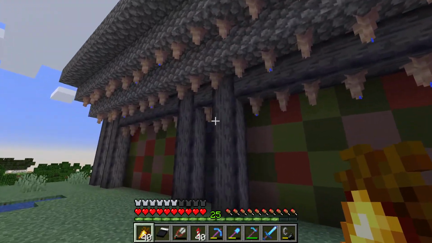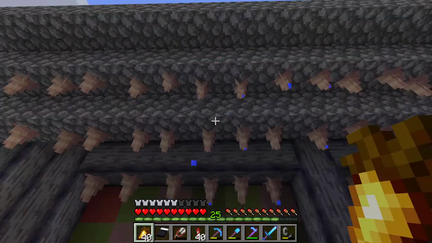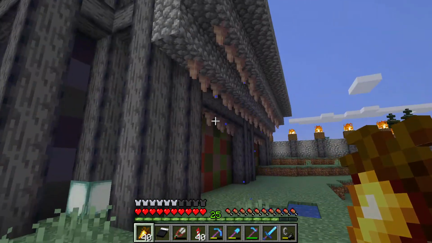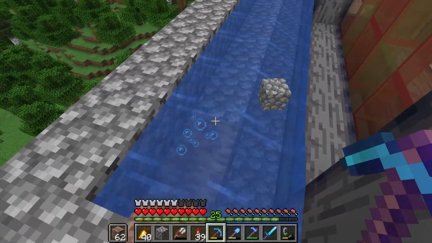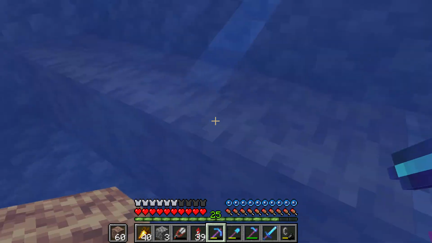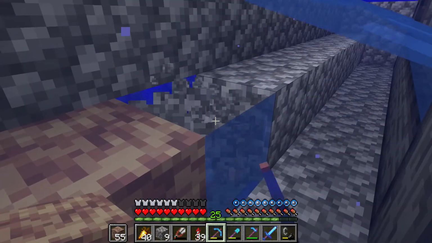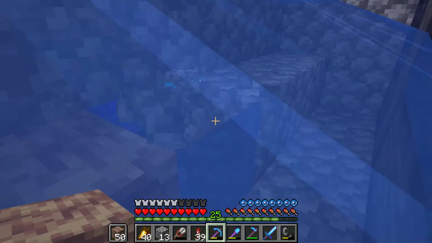Guys, I have literally just wasted an hour of my life waiting for this to grow. And you know what the worst part is? It's never going to grow. Sometimes I don't know how to play this game. The pointed dripstone will only grow if it's hanging off of a dripstone block. So we have it all hanging on cobblestone here. Yeah, that's not gonna work. We have to put dripstone blocks here. I wish I had known that an hour and a half ago.